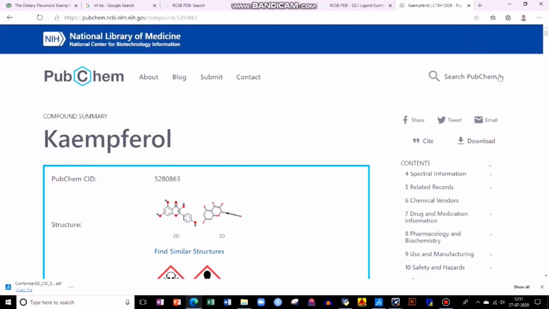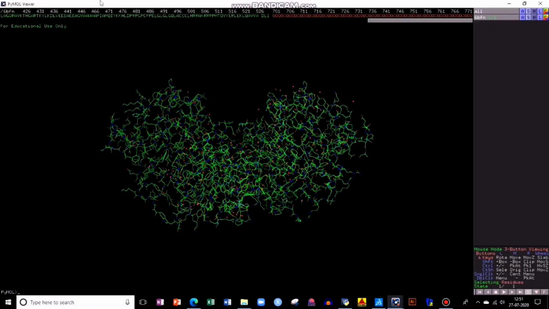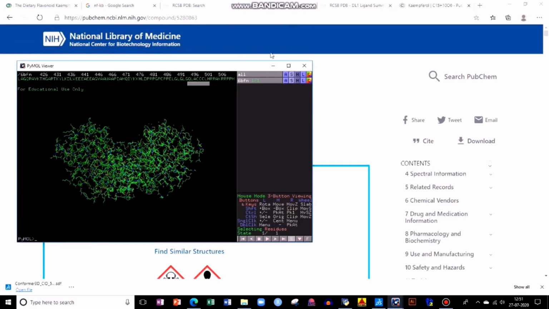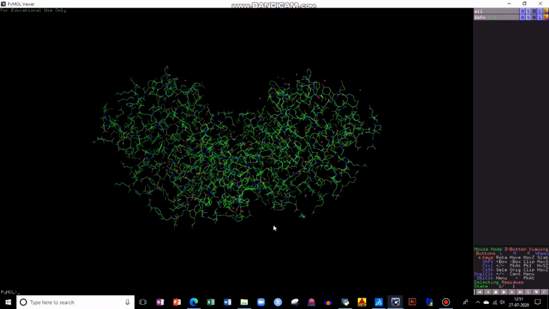I already have it. Okay, now what we'll do is we'll go to PyMOL. PyMOL is another visualization tool where we can visualize our downloaded molecules. So I have opened that 6BFN. Okay, next, I'll put a link for this also, how to download this. Next, I'll click on this S.